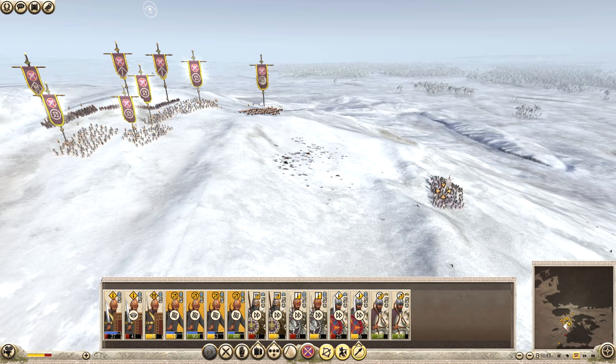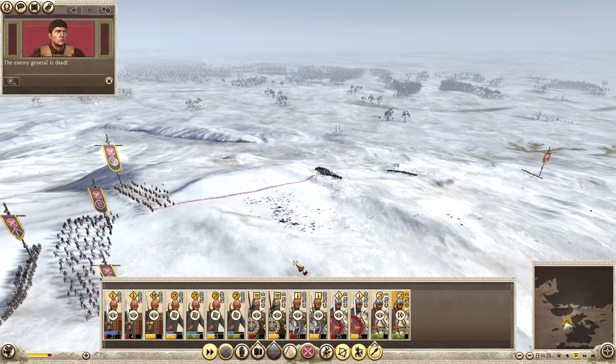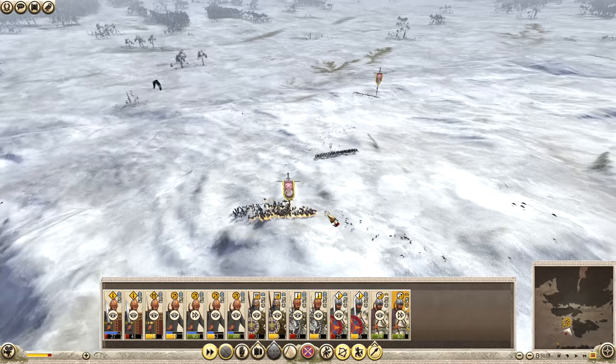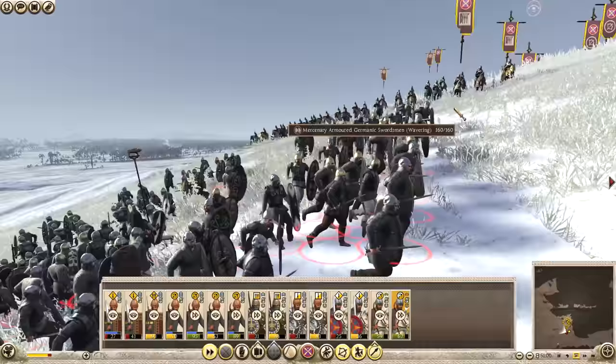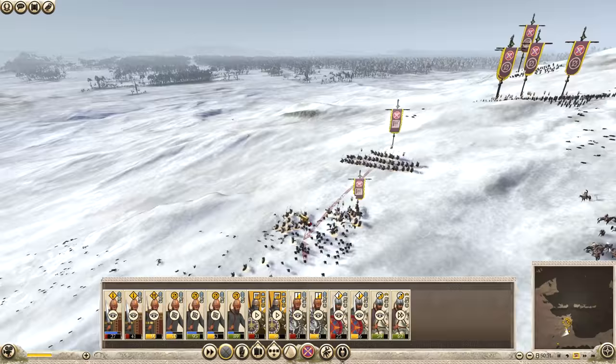Go on, Kurdish archers. The enemy general is dead. Wow, the first volley killed the general. Okay. Elite archers! Good. Right, we'll just hit the other unit then with a Pushtig Band charge. Here we go. Will they see it coming? That's the question. No. And they are shattered. We will continue, and we will run them down.